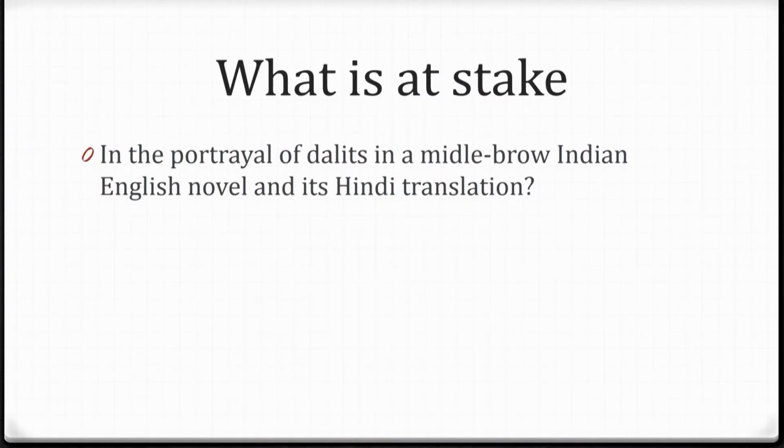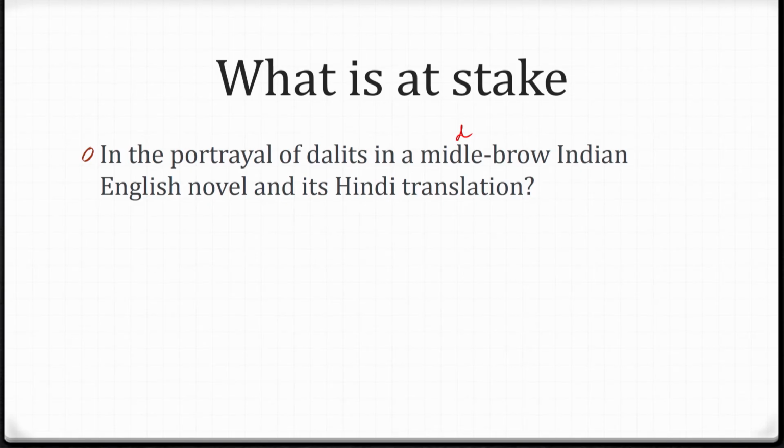And again, tie this up with the validation that the translation received from the author himself. He also must have felt that perhaps it is okay to remove certain segments, because what if that causes a totally disturbing reaction when it is given to a largely vegetarian audience. So what is at stake here? In Sadana's own words, the portrayal of Dalits in a middle-brow Indian English novel and its Hindi translation.